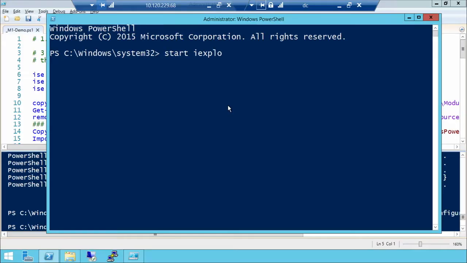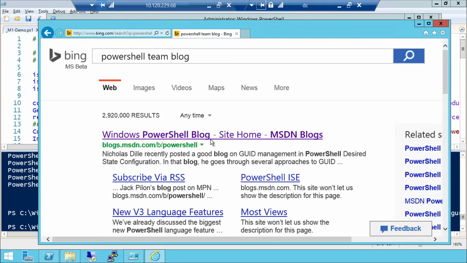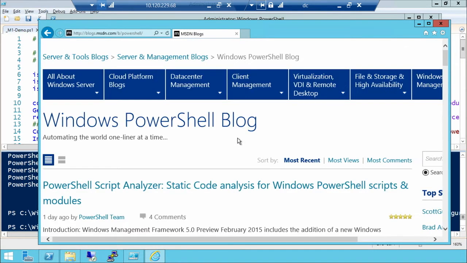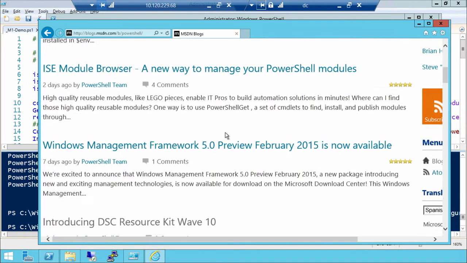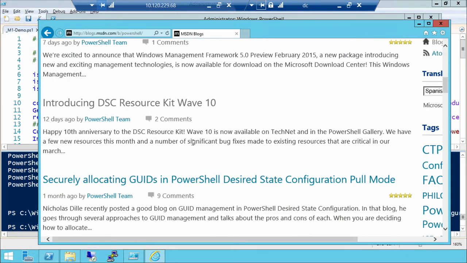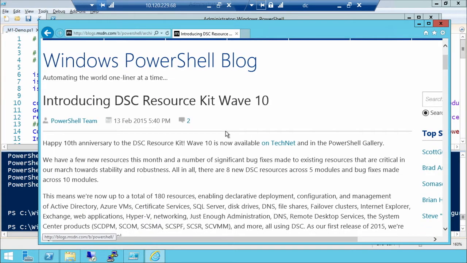So let me show you really quickly. If you have PowerShell v4, you can go to the gallery through the web, as Jeffrey showed us. Also, I want to show you the PowerShell team blog site. This is where you can also pick up the resource kits. And one of the interesting things is that in this video series, we're using Resource Kit 9, which was the latest, but it's not the latest as of the time that we're shooting this. This is what we saw yesterday. Resource Kit Wave 10 is the latest. And so at the time of our shoot, and really the point to this is, get the latest resource kit. You don't need to get the previous ones. The latest one has everything you need.